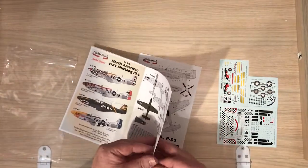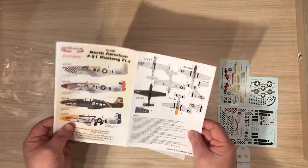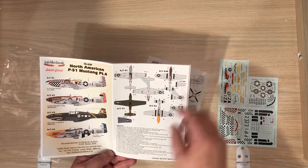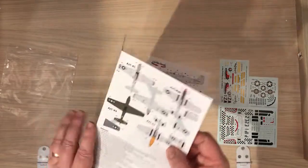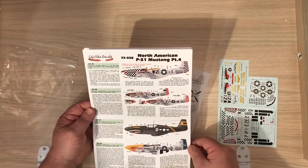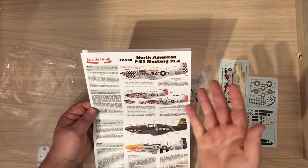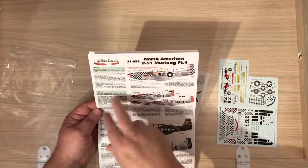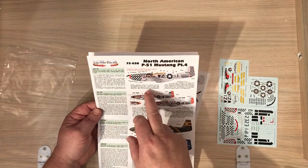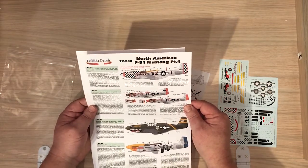We start off with two sheets of single-sided colour — obviously that's the front part. There are 23 different references used in pulling together these four decal options, with top and bottom views showing you where everything goes. This is basically where the work is for each of the four aircraft. You've got the views you need and a lot of background information. It's more than just a lot of decal sheets where you just see a picture of the aircraft and here's where the decal goes. Here they go into who was flying the aircraft, when they were flying it, and there are colour variations that occurred during that time — like sometimes different panels change colour. And they give you a bit of history about the pilot as well.